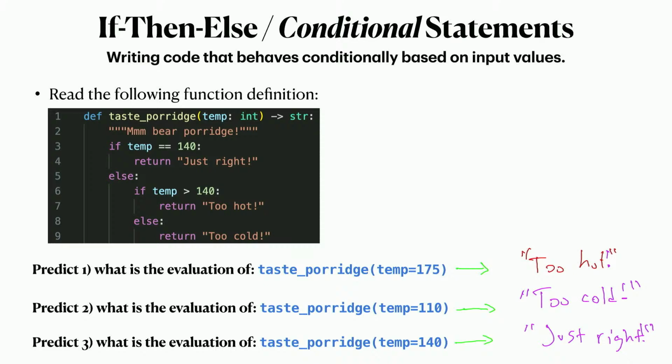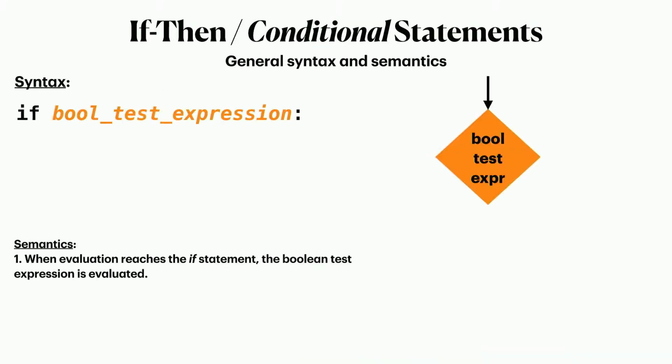So let's look at what an if statement is, learn a little bit more about it, and then try practicing it. In the simplest form, an if statement has the keyword if. Just like def, if is a keyword that is built into the language that you can't use for any other purpose. It serves this sole purpose. It's going to be followed by a Boolean test expression. And what's so beautiful about expressions is that that's where we have the creative freedom to express the logical conditions that we want for our program to decide to do one thing or to not do that thing.